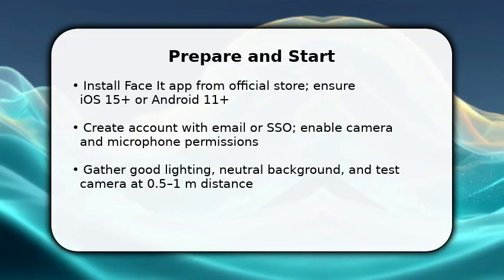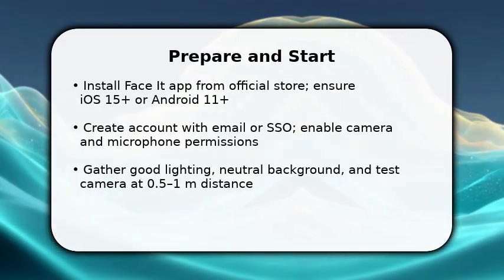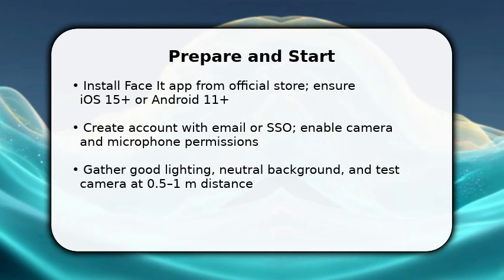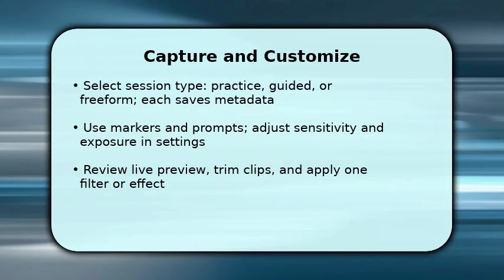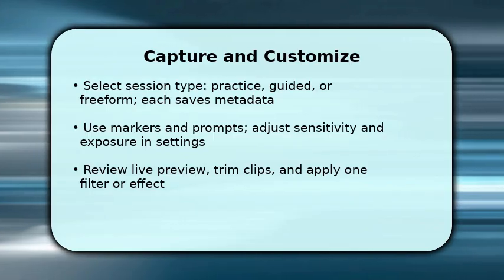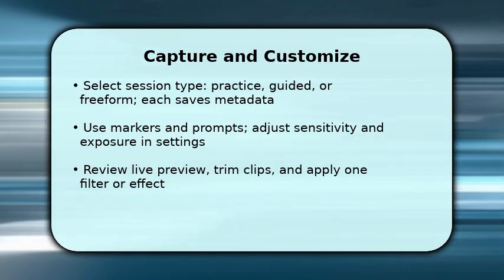This first run trains the app and caches models, which speeds up future sessions and improves stability as you continue. You now perform the central steps. Choose guided or freeform workflow and follow on-screen prompts to capture expressions or speech. As you record, adjust sensitivity and exposure. This helps the recognition algorithms focus on meaningful movement rather than noise.